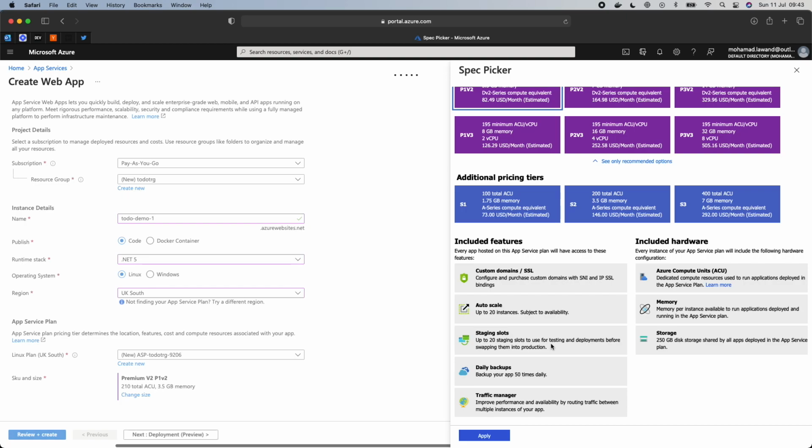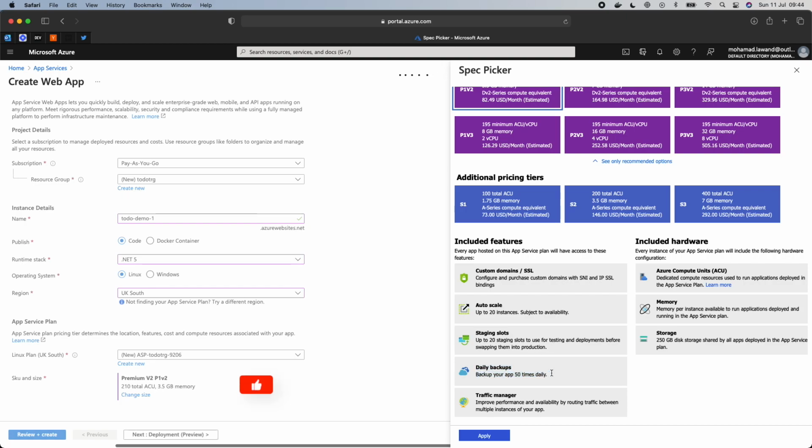we have a QA, we have a pre-production, we have production, and then sometimes we have, for example, dedicated servers for A/B testing, and all of these different scenarios. So staging slots mean here that we can actually have different slots, and within those servers, we can deploy our application to them and actually utilize them directly there.